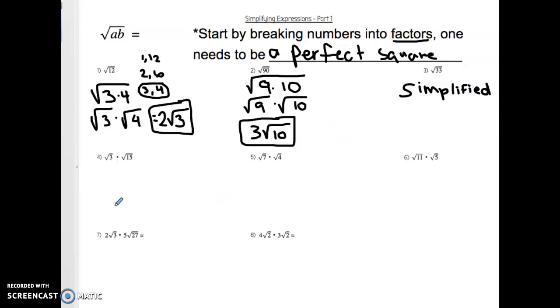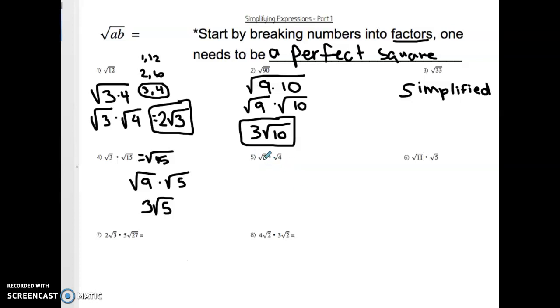Okay. Looking at this next row here, we can multiply these together. So this is just the same thing as the square root of 45. And now I need to ask myself the same question. Are there any perfect squares inside of root 45? And it turns out there are. This is the same thing as the square root of 9 times the square root of 5. Right? 9 times 5 is 45. I wanted to do this because 9 is a perfect square. The square root of 9 is 3. So this is 3 times root 5. Okay, I'm going to have you pause this and try just the next one, just number 5.